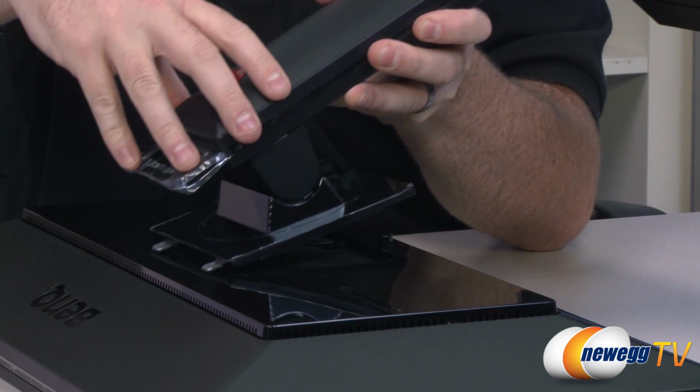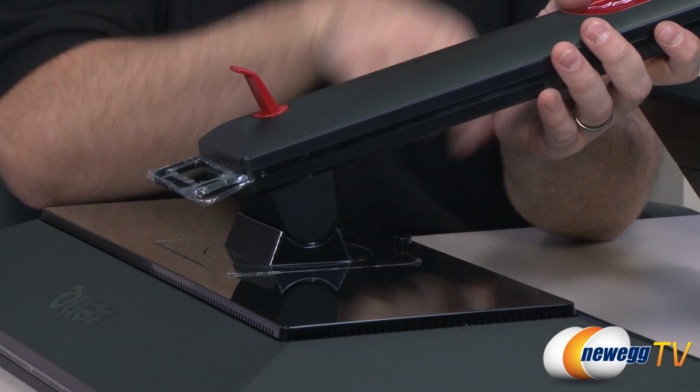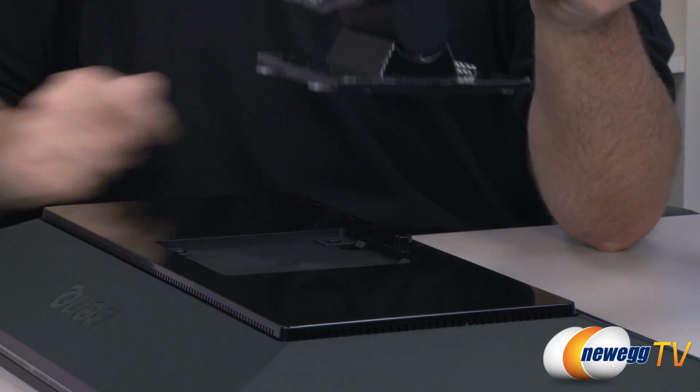You just have a couple metal notches and they pop in like that and snap into place. That's all. And if you ever do need to pop that off, you have a little button right here, you just push that and it lifts right back out.